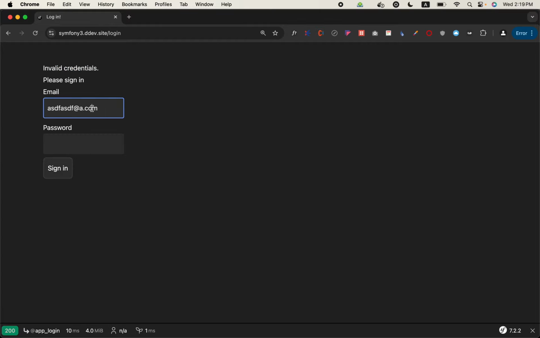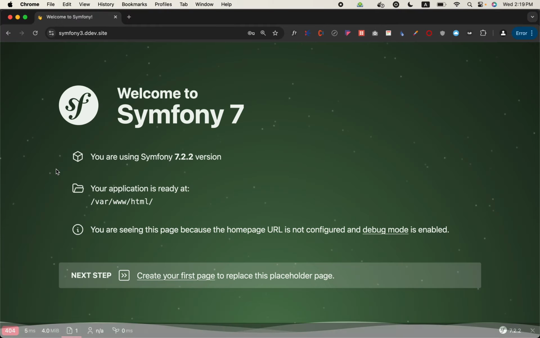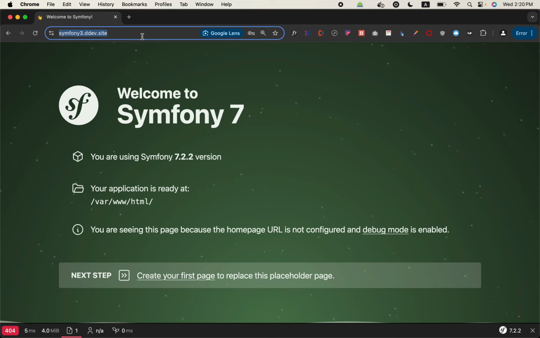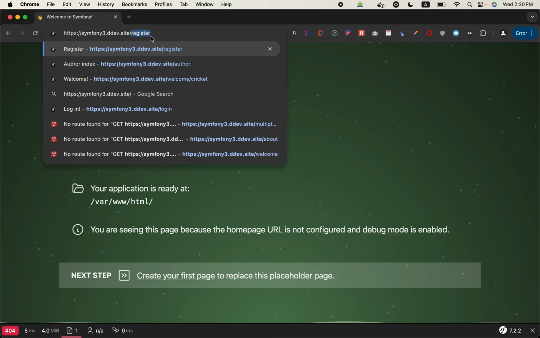But if I try to log in with my own account, I'm logged in now. And it is redirecting me to the home page.